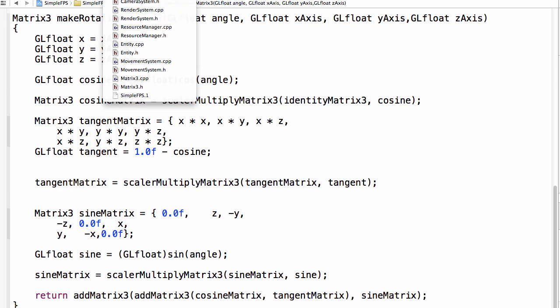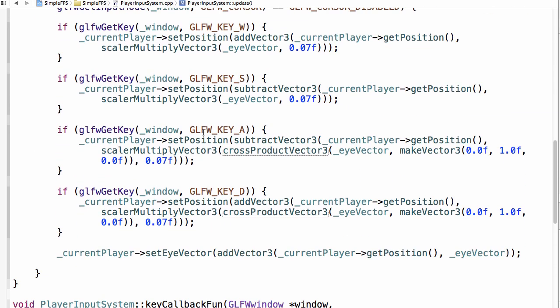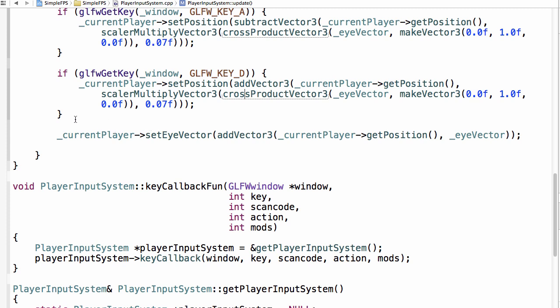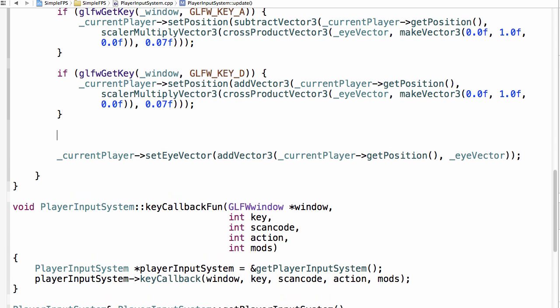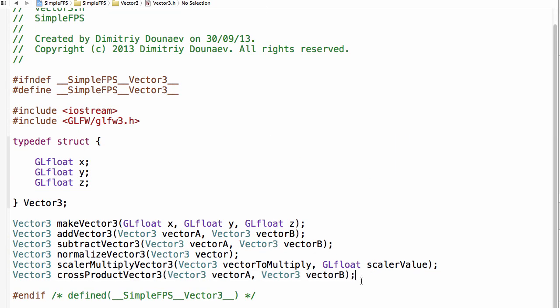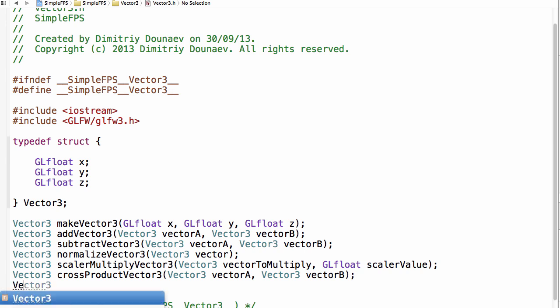Then return to your player input system.cpp, underneath where we do all of our other stuff. Actually, no, we need to do one more thing for our vector tree. I forgot. So go to your vector tree.h. The first thing we need to add is a way to calculate the dot product, and the dot product only returns one value, not like the cross product, which returns a vector tree.